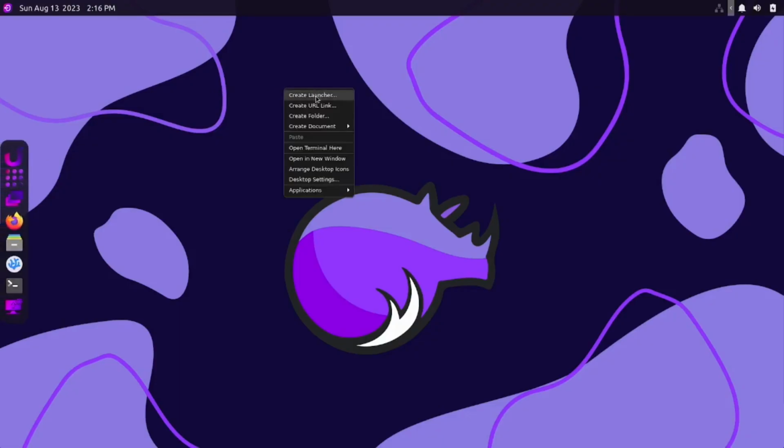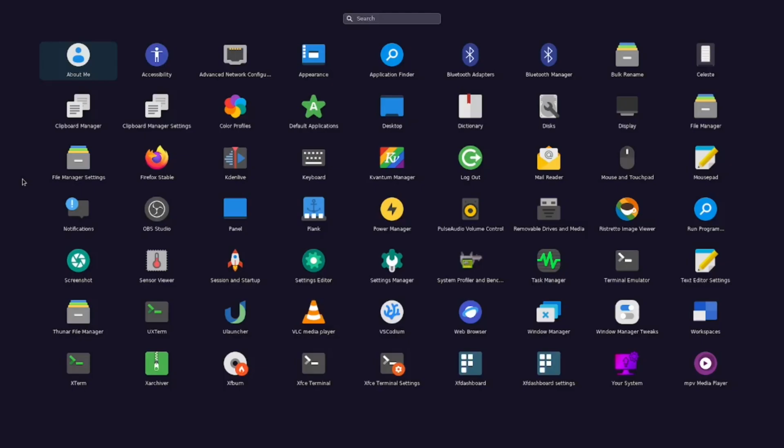you get your drop-down where you can create your launchers, but there really is here where you can get your standard XFCE launcher that way as well. But when you click on this, it slides out. Bam, and that is very GNOME-centric. If you're reading the documentation, you'll see that it was kind of GNOME-inspired, which is very nice. So you can have the look and feel of GNOME, which has come a long way now compared to what it was, on a very lightweight XFCE environment, which is very nice.